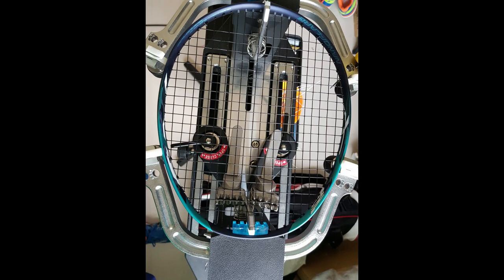Before we start our E-Zone testing, here's what you need to know about how we test our rackets. We use the same shuttles — the Yonex SAS-30s — on all tests. We restring all rackets with Yonex BG65 at 25 pounds tension, and it's the same player taking all of the shots. Now let's move on to the smash test.